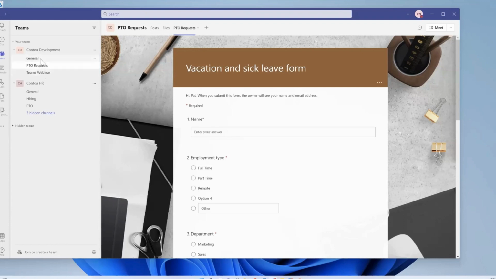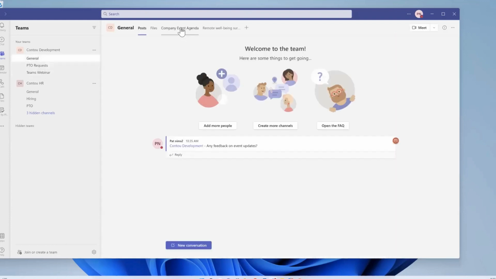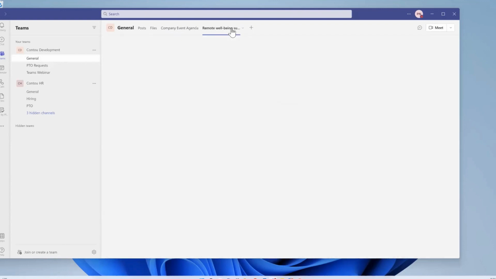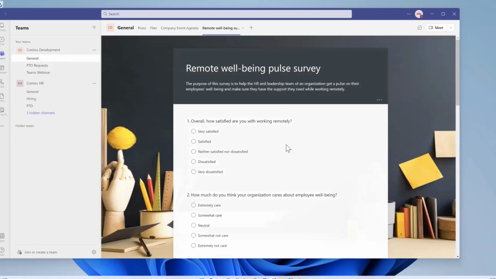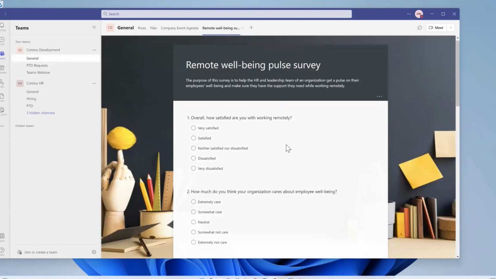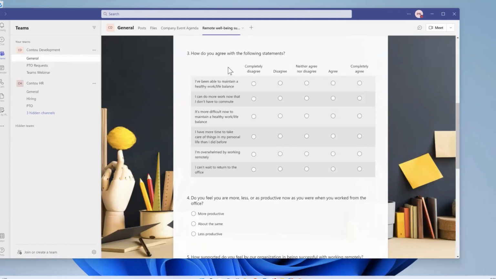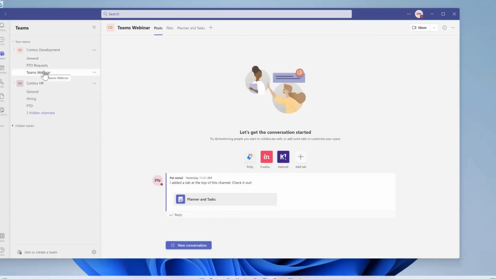I do want to show you just real quickly one thing. I'm going to go back to Forms for a little bit, and I apologize. Just as a sample form, this is a well-being sample form for remote working. Check in on your staff, see how they're doing. I did want to point out that Forms does have the ability to do a grid, multiple choice kind of thing. So this is one question with multiple options where I can choose different boxes for different sections and different responses. I did want to say that. Okay, so I'm going to leave that form.